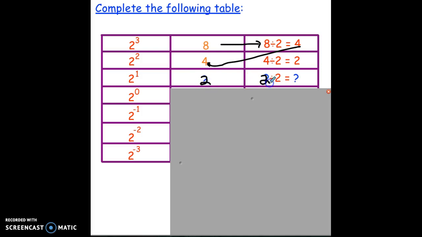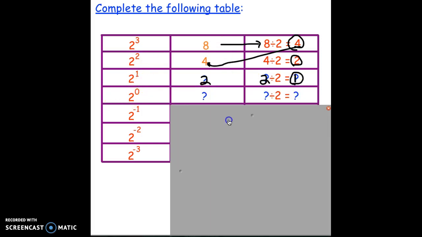And then we have 2 divided by 2, which is not 2. 2 divided by 2 is 1. So if we look, this number here when we divide is going to be our next value for whatever the term is over here. So here, 2 divided by 2 is 1, which means 2 to the 0 power is 1. That's going to be one of our rules we're going to look at in a few minutes, and it's just something you kind of have to accept. It's a little hard to wrap your brain around. The only way we can really explain it with your math knowledge so far is that it fits the pattern.